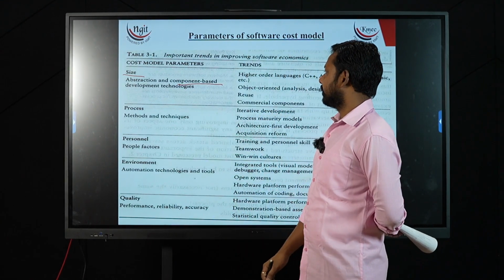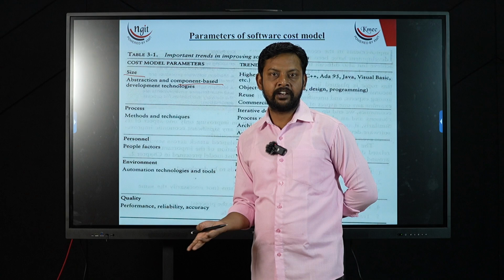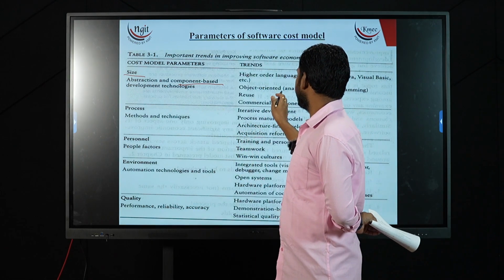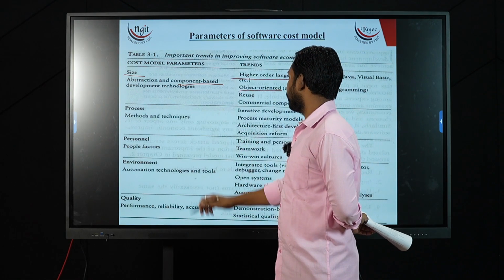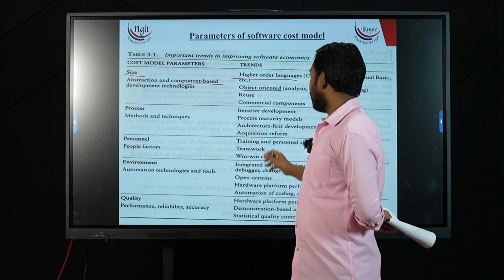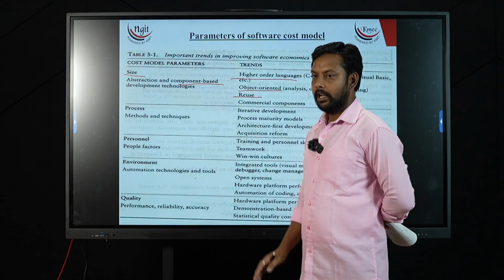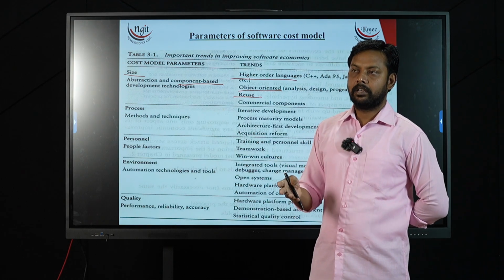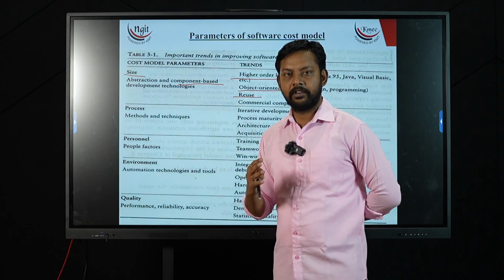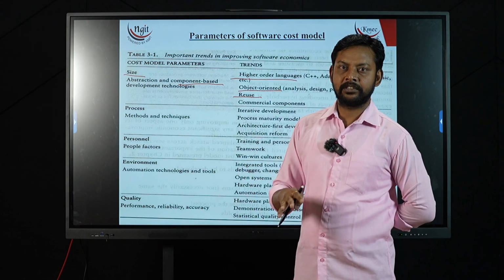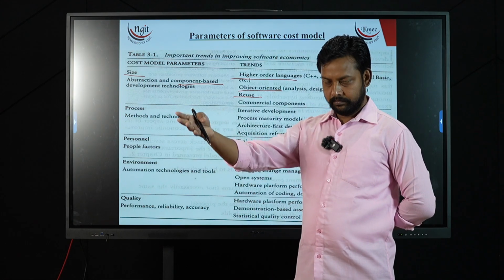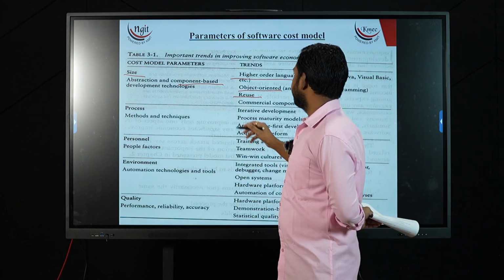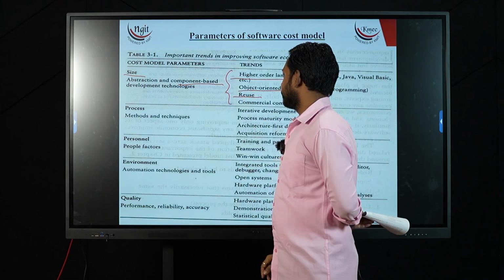And this size depends on which particular programming language you are using, whether you are using object-oriented programming, whether you are using higher order programming, or whether you are working with reuse. Like once your model is used, or once your class or interface is generated, whether you are going to make use of the same class or interface in order to work with some other functionality. That also depends on the size of your process.